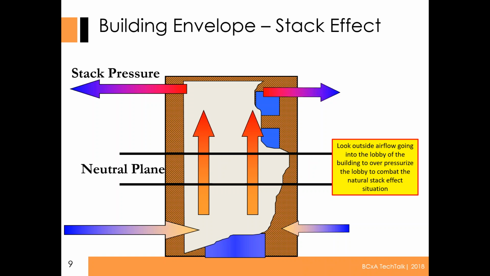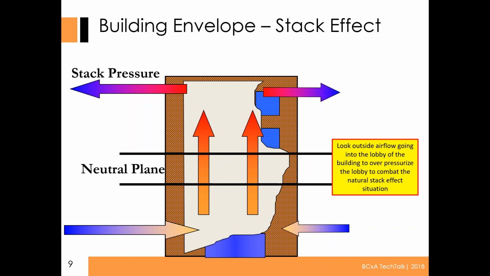So one of the questions that we've seen and dealt with is, well, how do you combat that? A couple of things you can do, a lot of them have to do with architecture. They have to do with the building envelope and basically trying to have a very sealed floor-to-floor building. So you mitigate the pathways for air to move up and through the building. So when you're looking at the fire stopping and the shaft ways and all of those places where air can move up the building, that's one of the biggest things you need to deal with and start there.